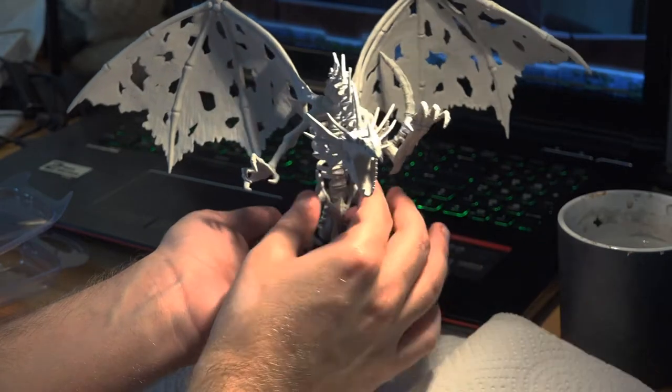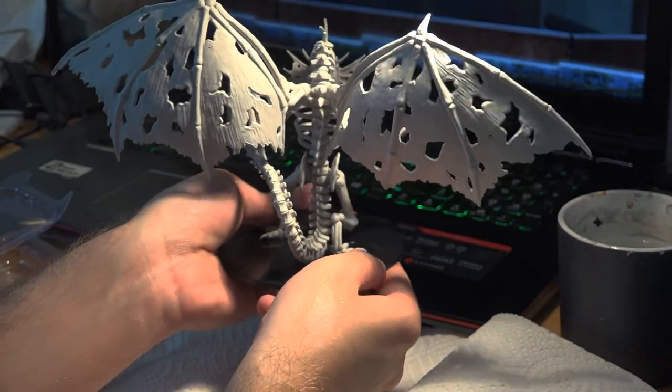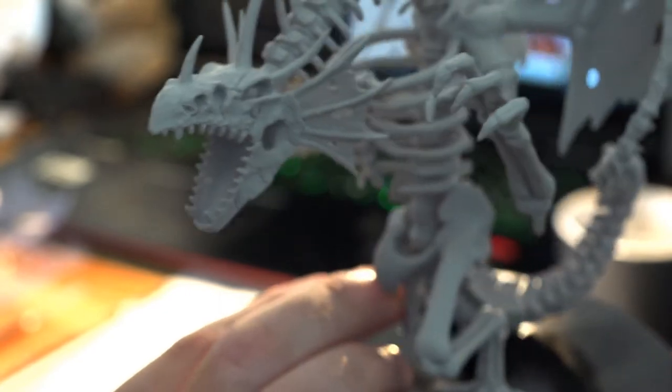Enough talking — this whole intro has gone on quite a long time. If you're here and you want to see me paint some miniatures, here you go. I'm going to cue in my voiceover as I talk over the actual painting so I can explain what I'm doing. Maybe if you want to paint this mini yourself, you'll get inspired. You don't have to copy everything because I'm sure what I'm doing isn't completely correct, but hey, it's a hobby. Here we go — painting. Microphone voice activated as I show off the miniature in its unpainted form. It looks quite beautiful. I did some zoom-ins so you can see just how gray it looks.